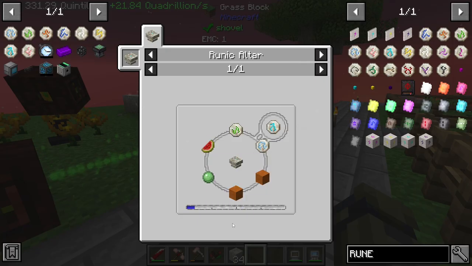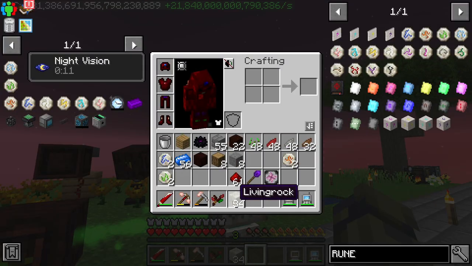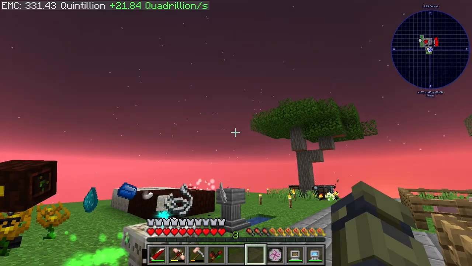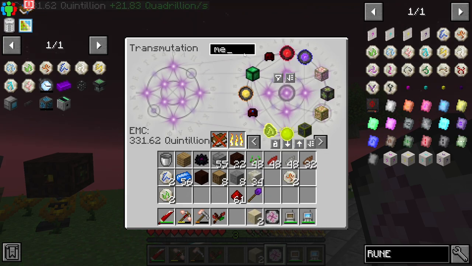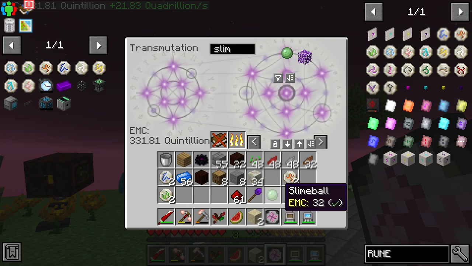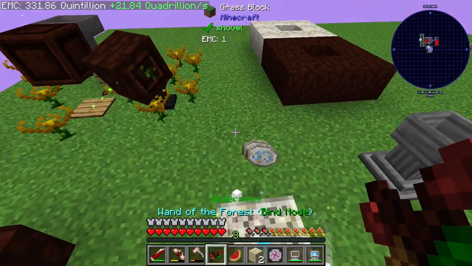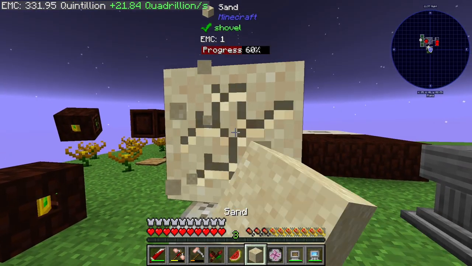So first the Rune of Summer. It's going to be 2 sand, a slime ball, and a melon slice. So let's just grab that. Sand. And it said red sand, but either sand is okay. So 2 red sand, a melon slice, and a slime ball. Slime ball right here. Perfect. Let's pop that out. So it's one. Ah, yes, that's exactly what I wanted to do.